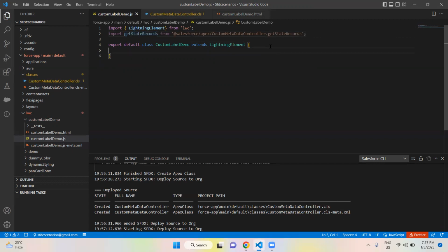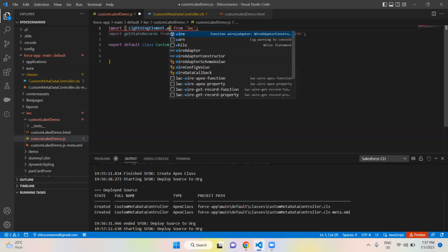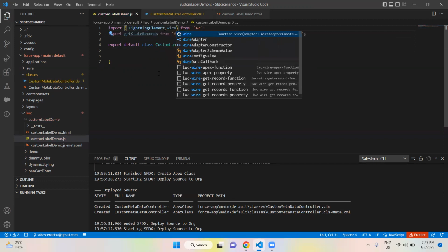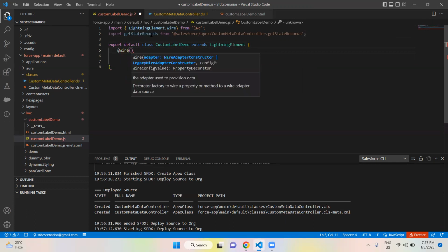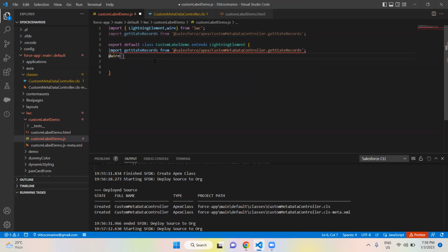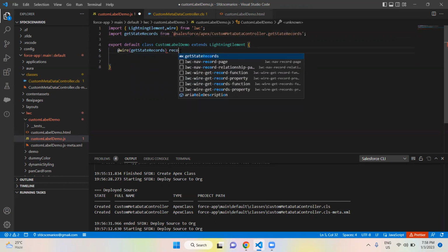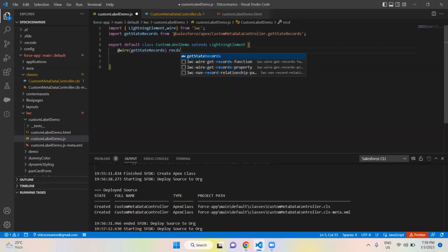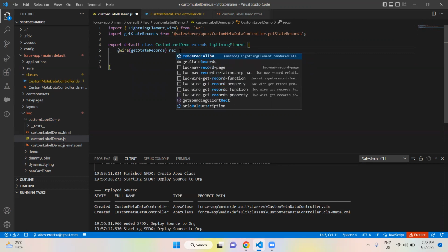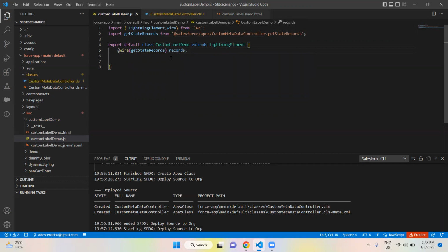Now I'm going to execute the server-side logic with the help of the wire property. In order to use wire, we need to import it. If you don't import it, you won't be able to use it. So wire, and then the name of the method and the reference: getStateRecords, records.